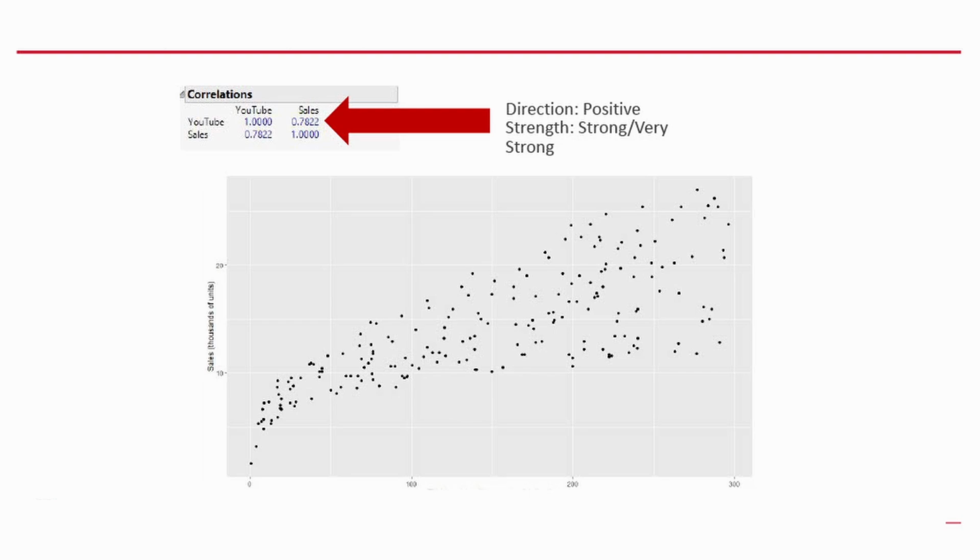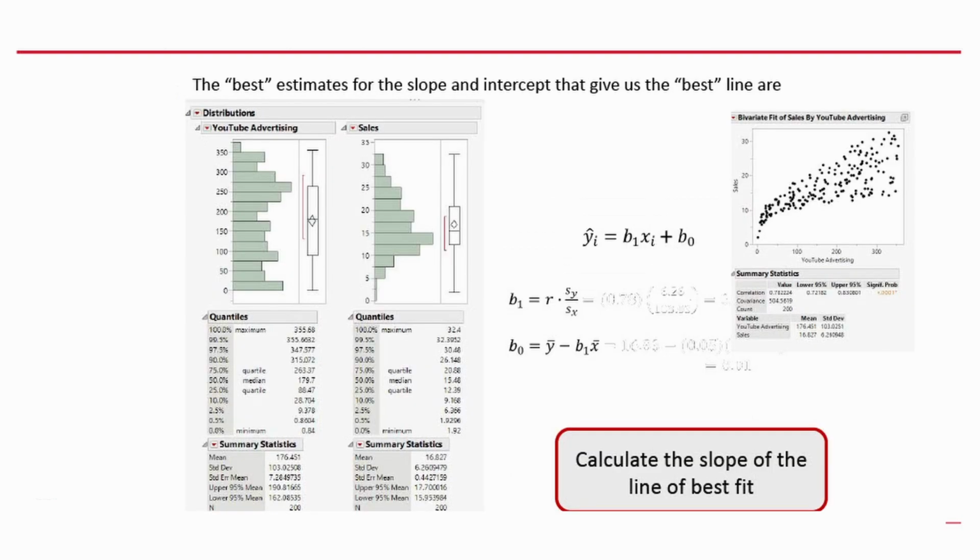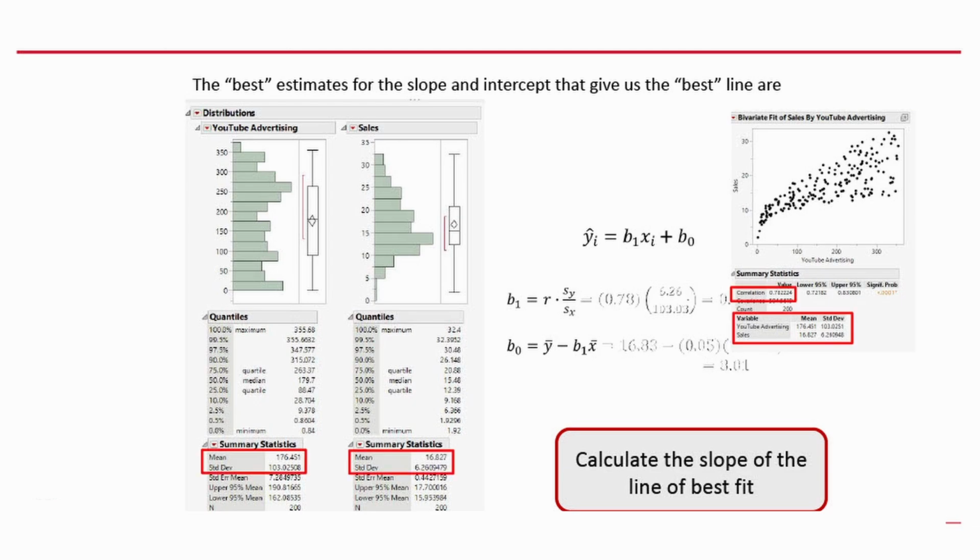So to do the line of best fit, we'll need some summary statistics. So I've got some basic summary statistics here on the left and the right. Should have everything we need plus some. And we've got the equations here in the middle for the best slope and the best intercept. So let's walk through calculating these and we'll put them together to make our equation. Now for the best slope, we need the correlation coefficient and the standard deviation for both x and y. And so I have red boxed here all the numbers that we're going to be needing for this entire process. So there's a lot of extra stuff here.